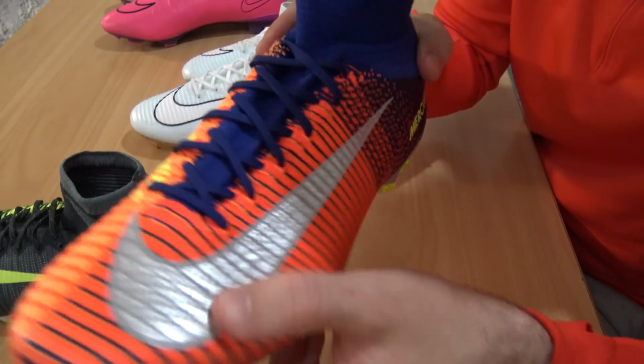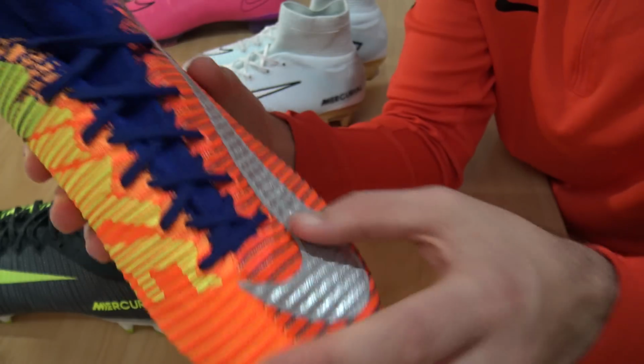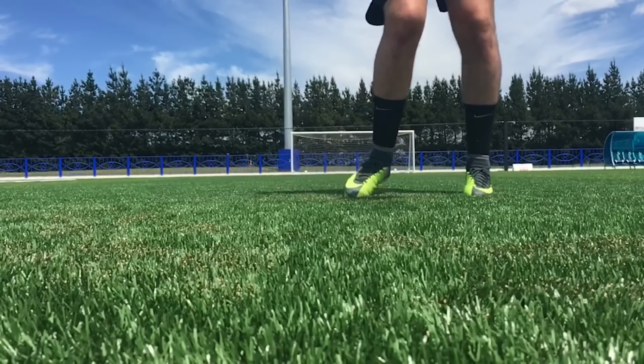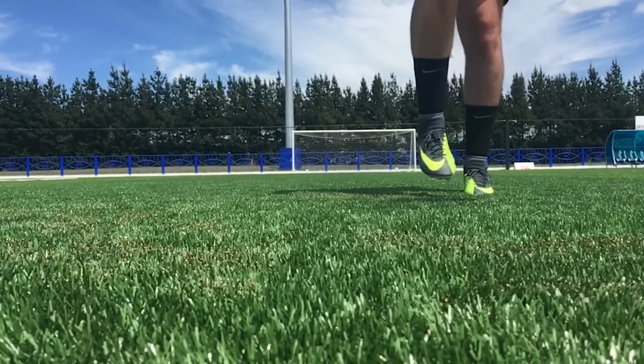Bringing in the real Superflies again, and as you rub your thumb across the top, you can really feel the friction, so the speed ribs are very prominent, but that's not the case with the fake ones. They do have a slightly ribbed texture, but it's much smoother, so in terms of performance and friction on the ball, it's not going to be as aggressive as a real pair.